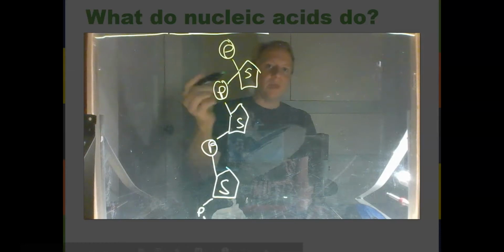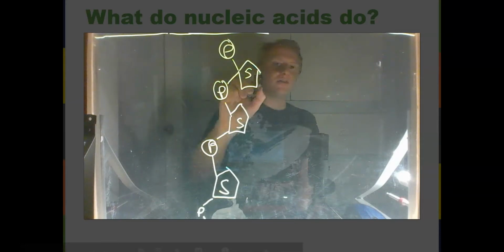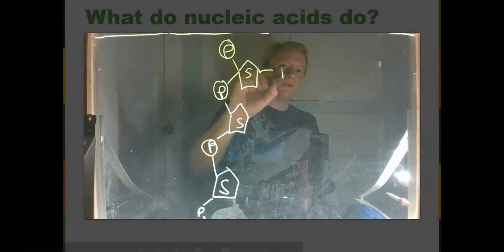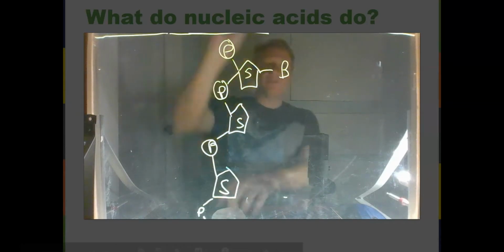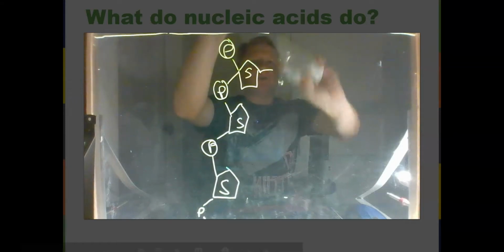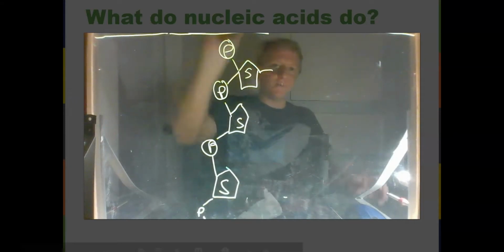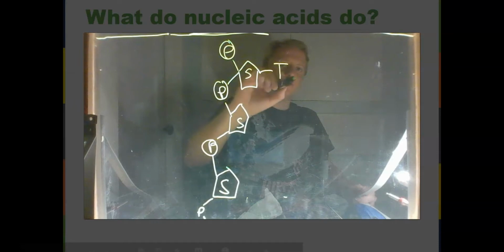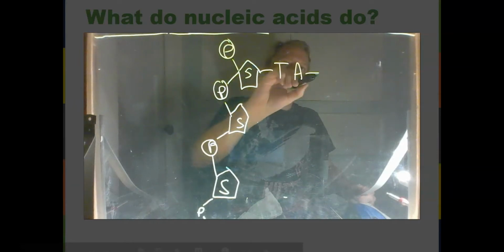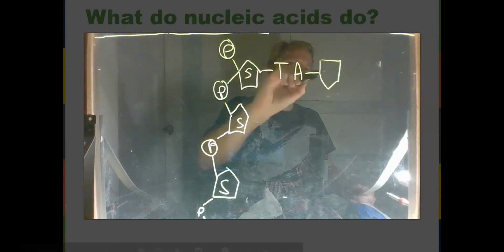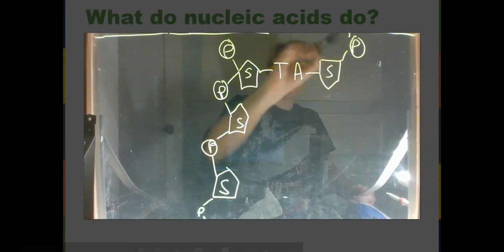What's going to be happening is that these sugars are going to be attached to our nitrogen bases. I'll call them what they're actually called in DNA language, but our nitrogen base is represented by these letters. So here's a T, here's an A. This A is connected on the other side to an upside down sugar. I'm not going to draw it upside down because I'm not talented.